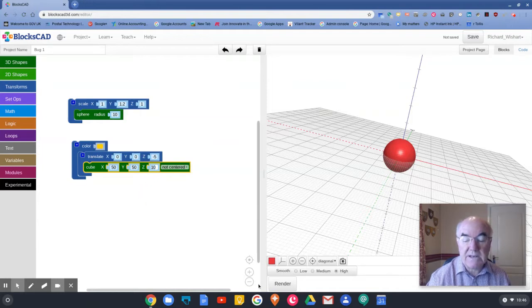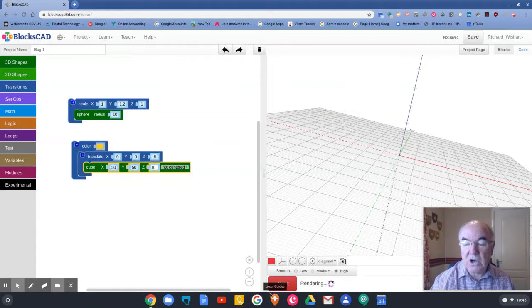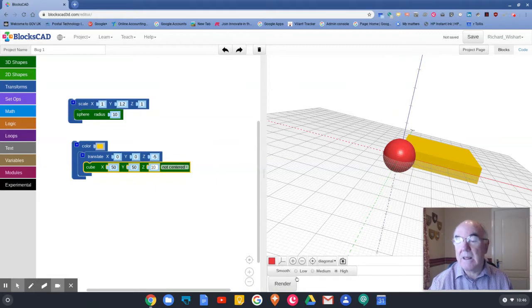Now if I render that, what you'll see is a square block comes up underneath the... no, that didn't come up underneath. So what did we do wrong there? We want 50, 50, 10, and we want 0, 0, -5.